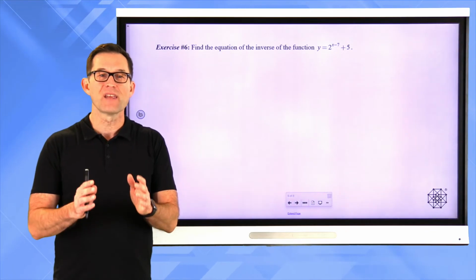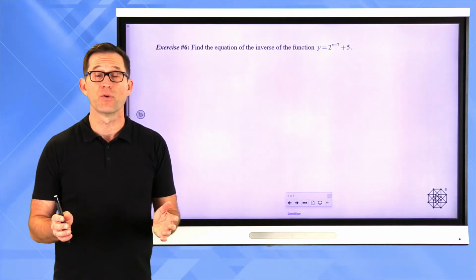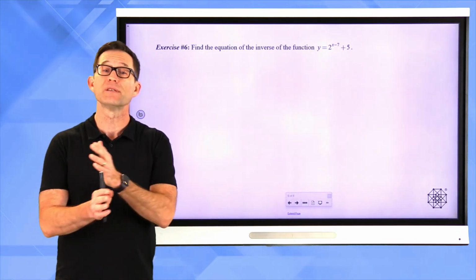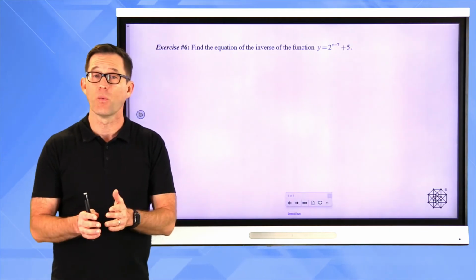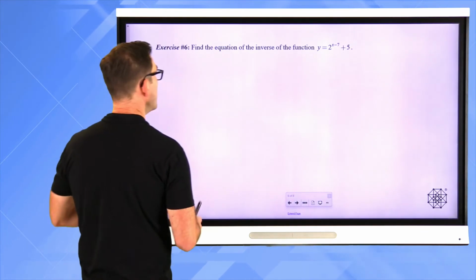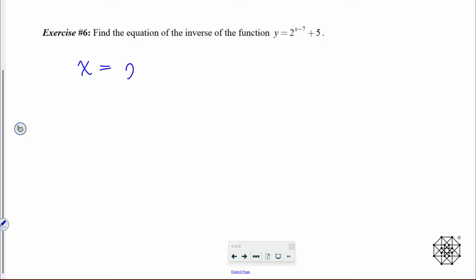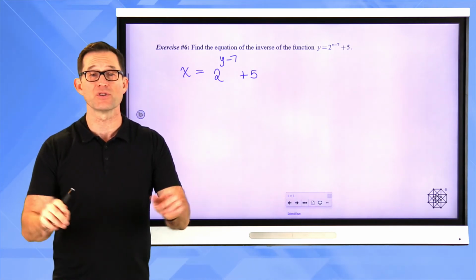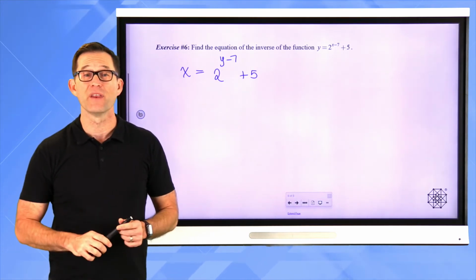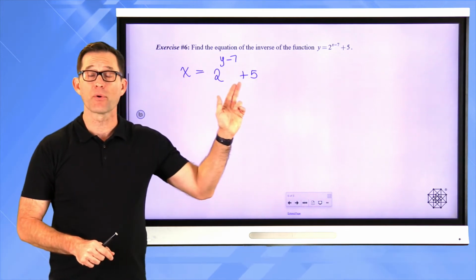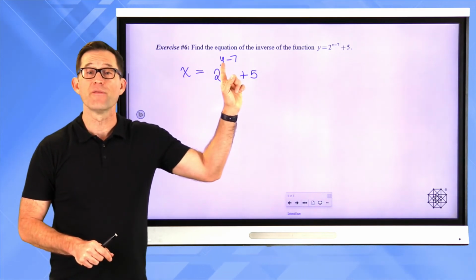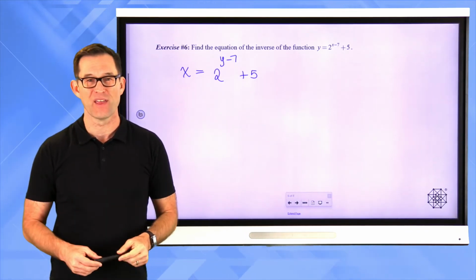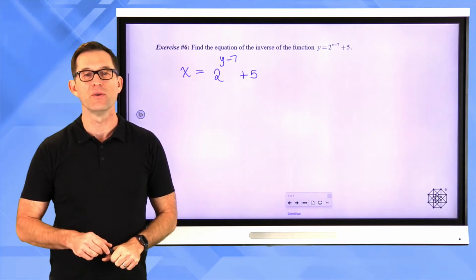Awesome. Well, step one, whenever we want to find the equation of an inverse, is we take our original function and we simply swap the roles of x and y. So step one, literally, is to say x is equal to 2 to the y minus 7, plus 5. That is step number one, anytime we're solving for an inverse function equation. Now what I'd like you to do is pause the video and see if you can use inverse operations to solve this for the variable y. So I want y equals at the end of all of this. Pause the video now and see what you get.